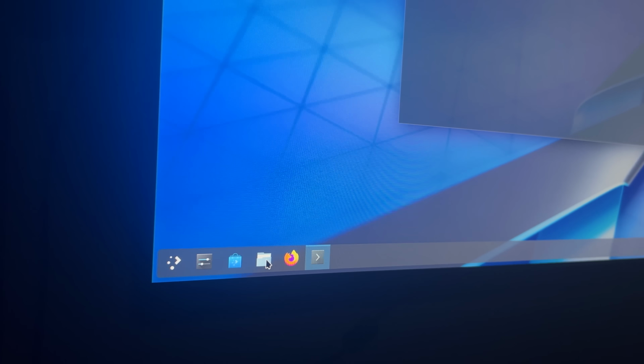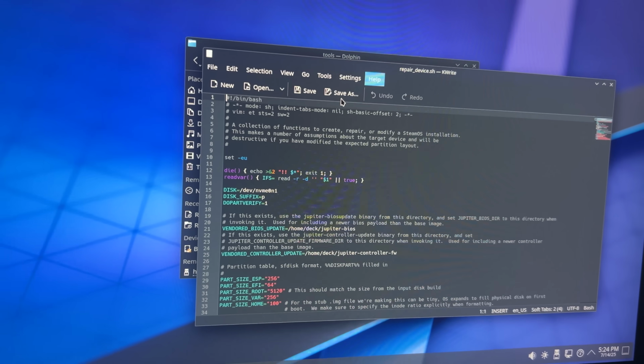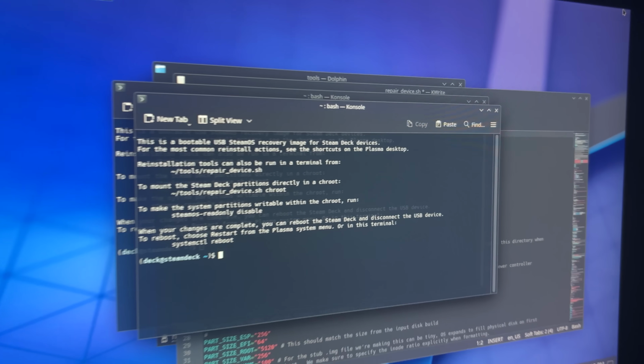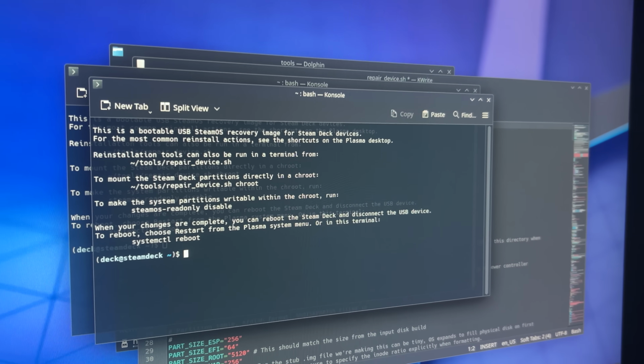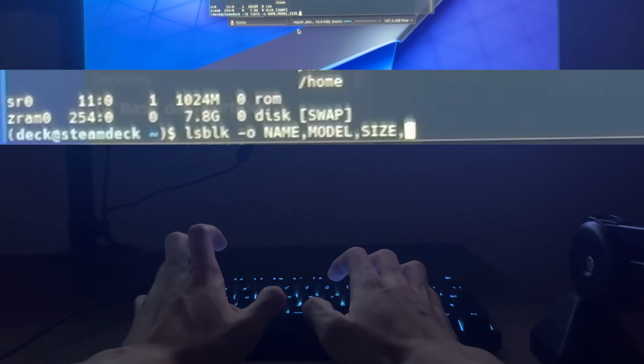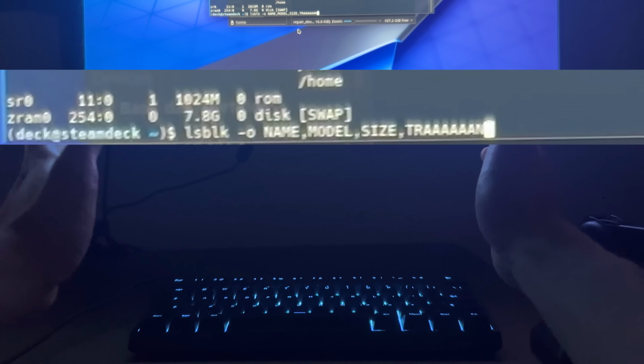So it took literally a full minute to open the file explorer and another whole minute to open the file itself. Then I needed to find the name of my drive by running a console command, which also took another entire minute to open. And don't even get me started on how long it took to type it out. I feel like an old guy typing right now, bro. Yo, I did not press A that many times.